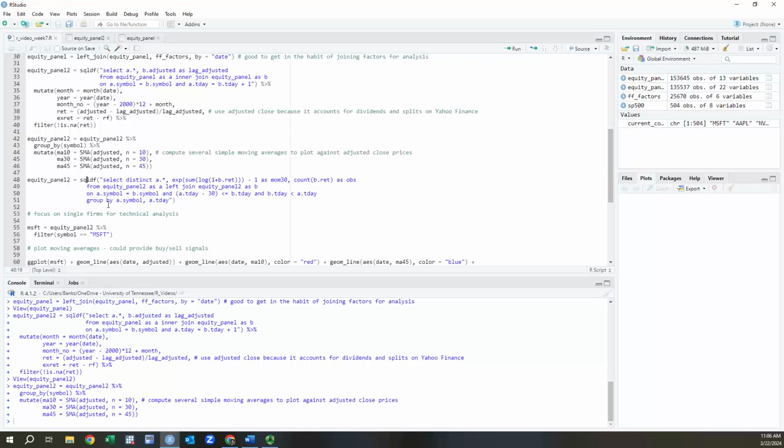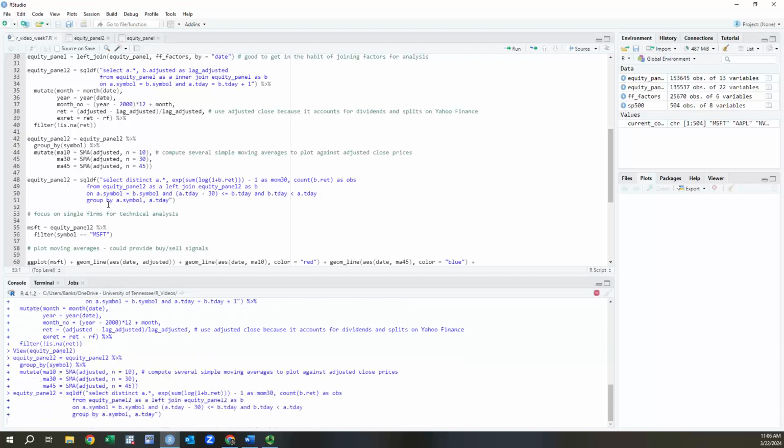Alrighty, and if we run this, it might take a second. And then we'll see what exactly is going on here. Momentum computations do tend to be a little more intensive. So if you have a lot of data, especially if you have a longer time series of data that you're computing momentum on, your computer will more than likely need to take a second to breathe and figure it out.